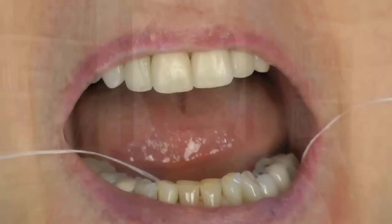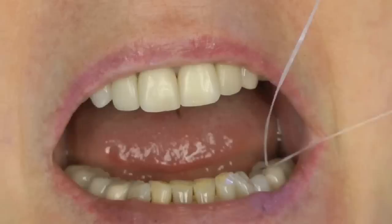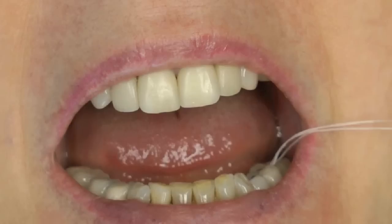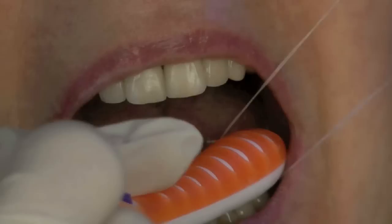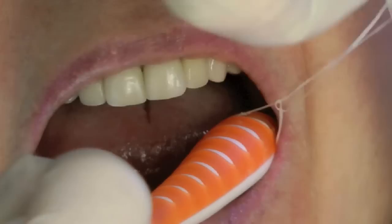What I've done is thread some floss through the contacts of the two splinted restorations. I'm tying a knot so that the floss is connected to those two restorations. You can see how wiggly they are. Now we're going to take a toothbrush — I find large diameter ones with that soft end on them very effective. We're going to tie the floss to that large toothbrush with multiple knots, because obviously one knot is simply going to slip.